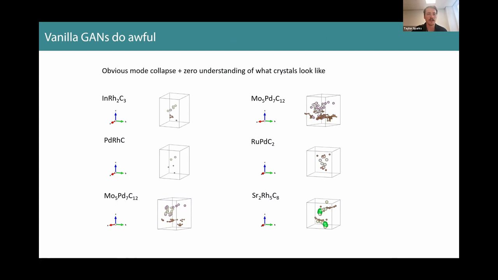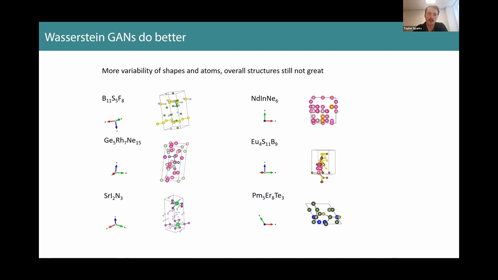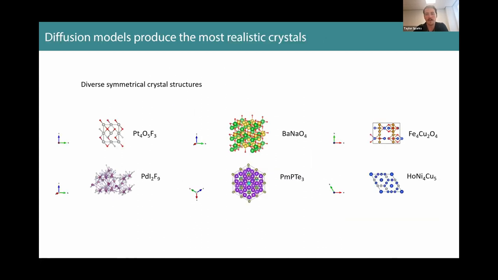And then just obviously, it's kind of in the pudding. When you look at these things, the vanilla GANs do a quite bad job. The unit cells are way too big. The structures don't look anything like real crystals, as we sort of saw before. And by the time you get to the Wasserstein GANs, these things look a little bit better. And when you get to the diffusion models, all of a sudden, they're starting to look pretty convincing. Now, there's some serious problems here. If you look at the chemistries, you'll notice that some of these don't make any sense. Barium sodium oxide, that electron account doesn't make any sense at all. It's not electrobalanced, for example. And that's because all we've done in this first iteration is encode distances with our direction graph. We're now working on follow-up papers where we're encoding things like electronegativity or number of valence electrons. We're encoding some basic chemical rules with the hope that we'll be able to learn more. But at least the distances and the structures coming out of these are much more realistic. And I'll show you some examples of how I think they're better.